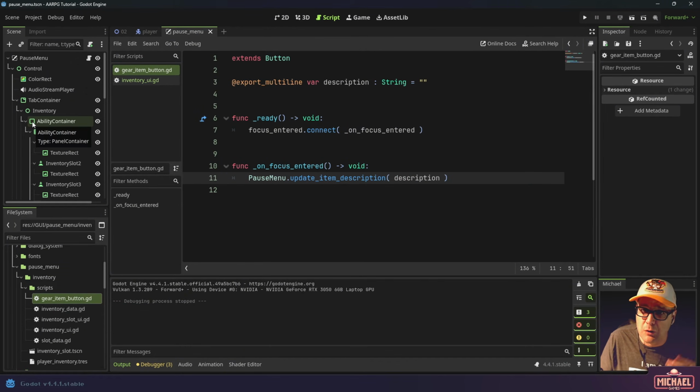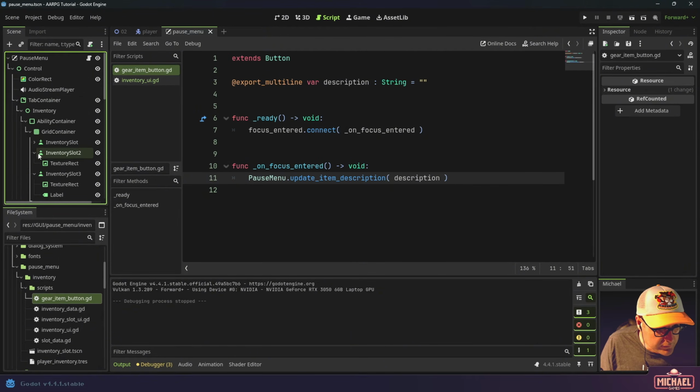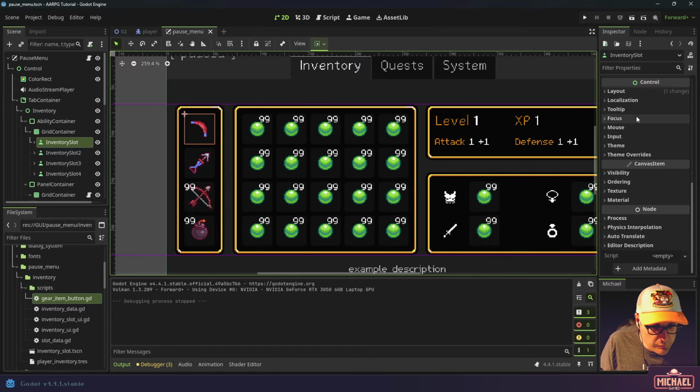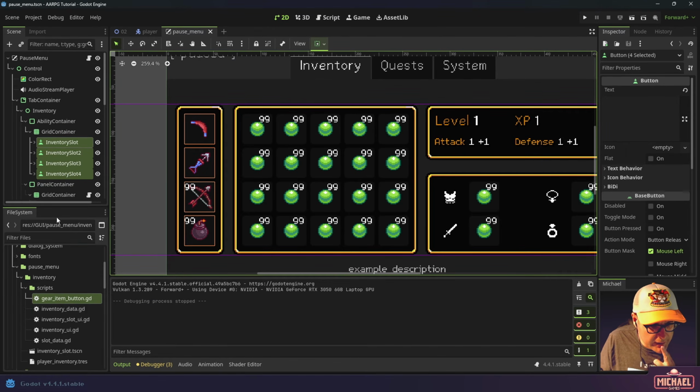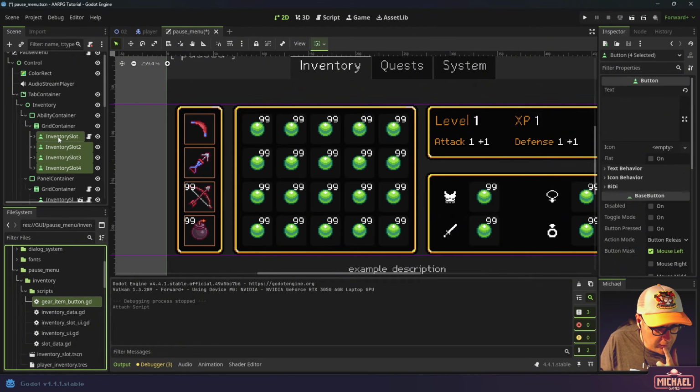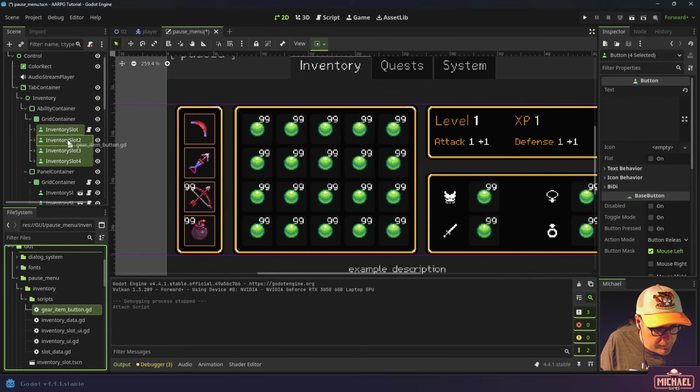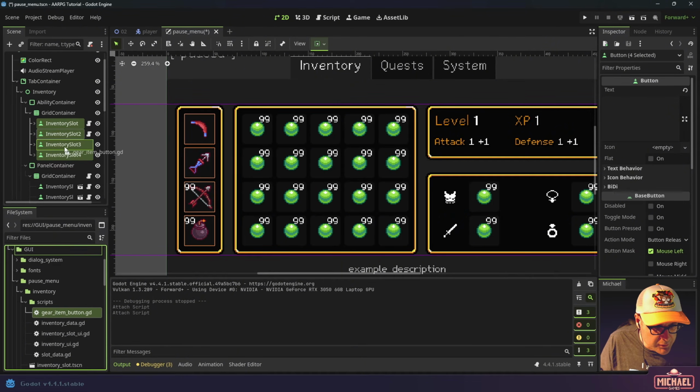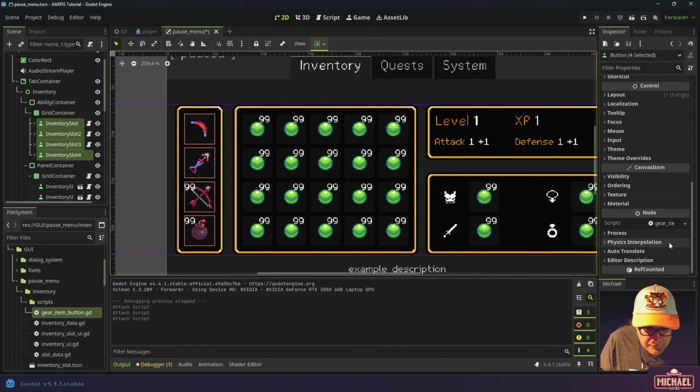Now we just need to apply it to each of these buttons and assign a value to each of those descriptions, and we're good to go. So let's go ahead and do that real quick. Let's see, ability container, right? When we look at the first one, this is our boomerang. Oh, we don't have a script. I wonder if I can drag and drop it onto all of them. Nope, one at a time. I feel like there needs to be a way to do that, but I don't know. Down here, no.